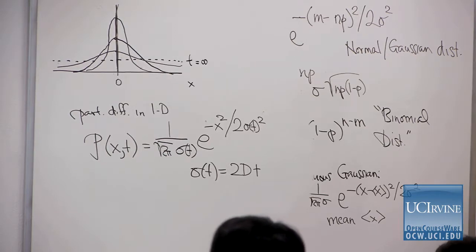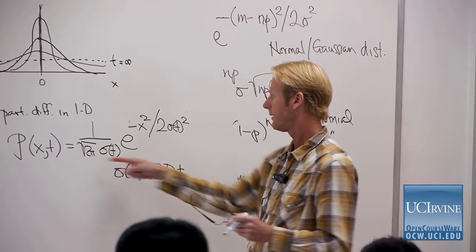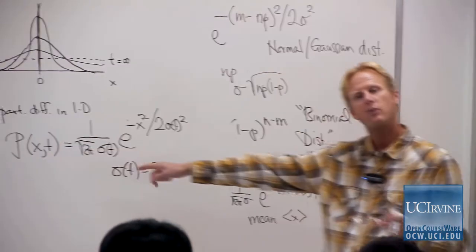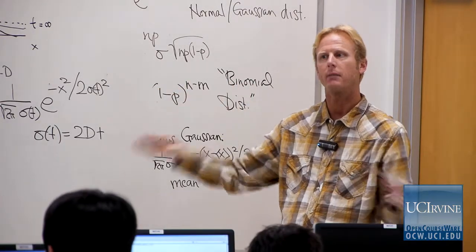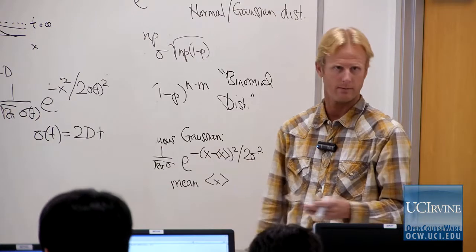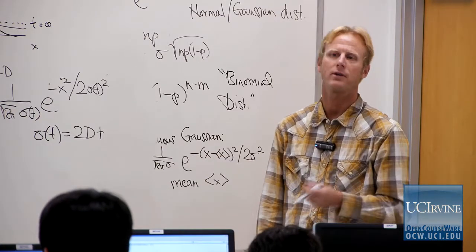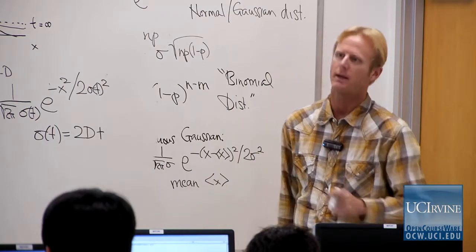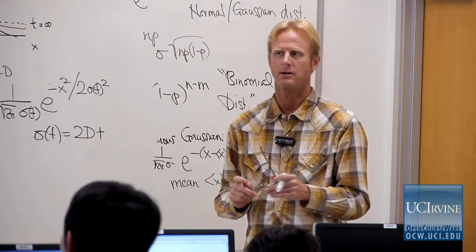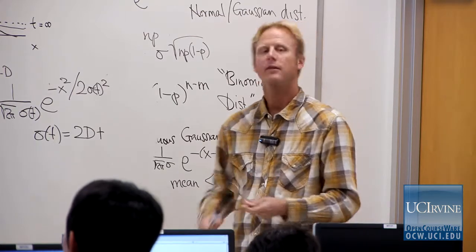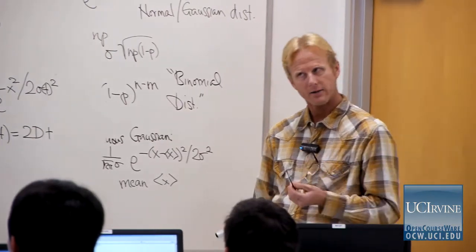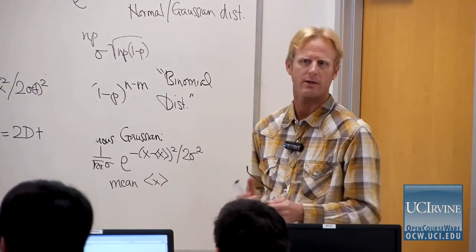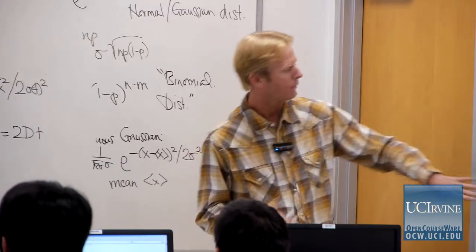Okay, so now what I want to show you how to do is we're going to plot this, but we're going to plot it in such a way that we can animate it. Basically, we'll be plotting it at different time points on the same plot so that you can actually watch the thing spread out. This will be your first introduction to what's called the Animate command in Mathematica, which is kind of a fun thing to be able to do. But if you don't care about diffusion, the point is we're going to plot a Gaussian whose width varies linearly with a parameter, we'll call it time, and we'll animate it. Okay, so let's do that.